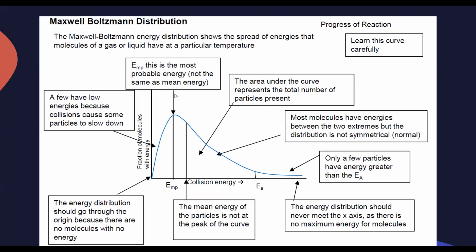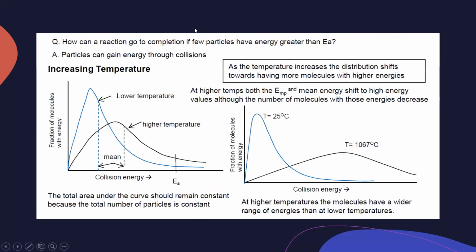Now, what will be the effect on the shape of this graph if we increase the temperature, if we change the temperature? Increasing the temperature increases the rate of the reaction. And as the rate or speed of the reaction increases, the number of the particles shifts more towards the higher side. So what we'll observe is the peak will decrease, the height will decrease, and it is distributed more towards the right hand side. But the area will be the same.